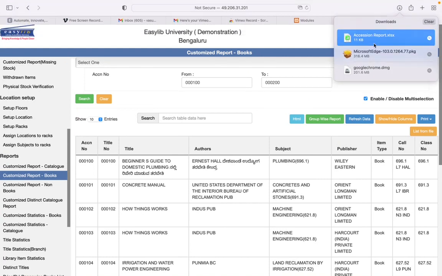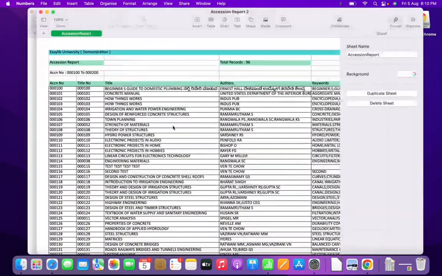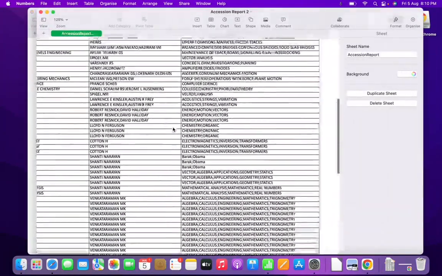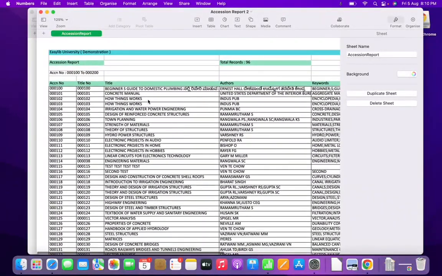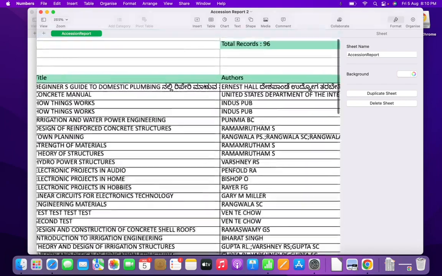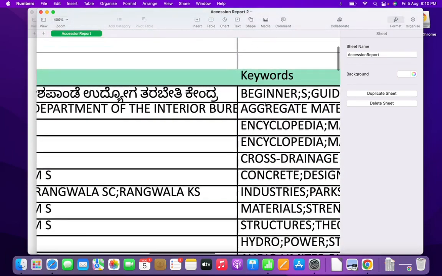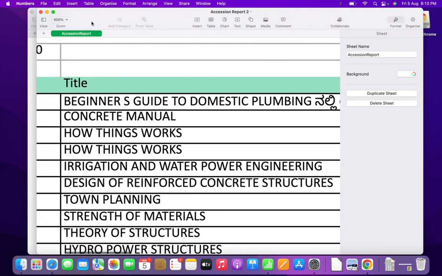The accession report in Excel is going to open over here. So this is the report that you are seeing here, exactly only the fields that you have chosen. If you see, it's already Kannada font you are seeing. The software is basically capable of handling multiple languages.